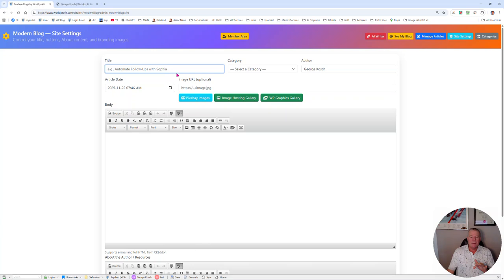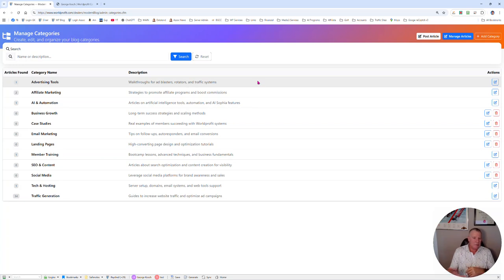So we've seen the blog. Let's take a look at some of the settings that we can do, such as categories. Categories will come up. I kept this as simple as possible because I want this to be easy to use. I want you to look at this and say, wow, these are my categories. I can pick or choose any one that I want. If you put something in a category, one of your articles or a product review or just anything that you write, you'll see you can't delete that category until you remove those articles.